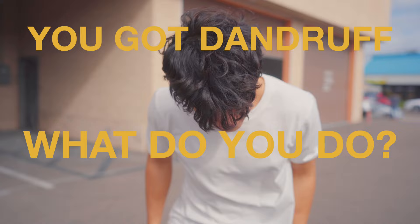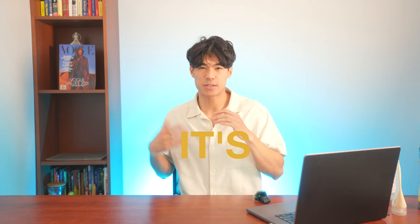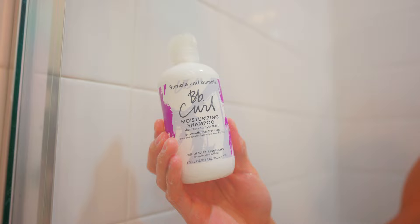Let's say you have a perm and you're randomly starting to get dandruff — what do you do? This happened to me. I just go to my local store and get a scalp remover. There's nothing fancy about it. Just follow the directions on the bottle — it's basically like a shampoo. Use it first, then put the curl shampoo, and then curl conditioner in. If you follow the instructions, your hair should be back to normal.